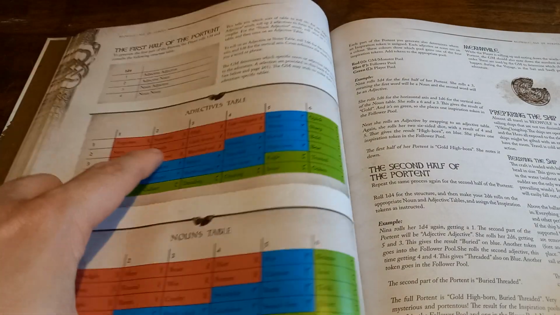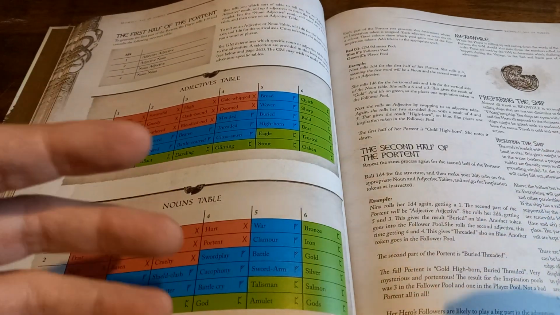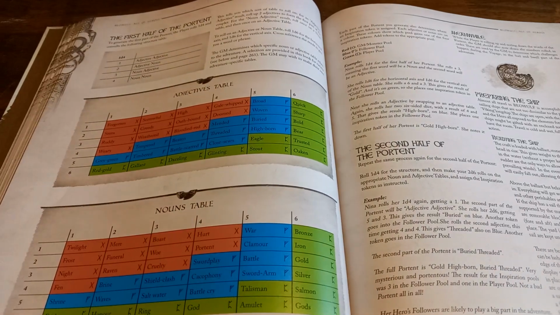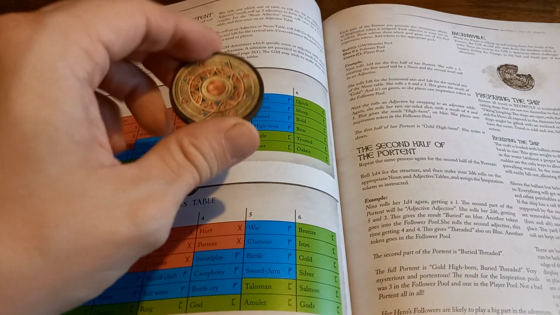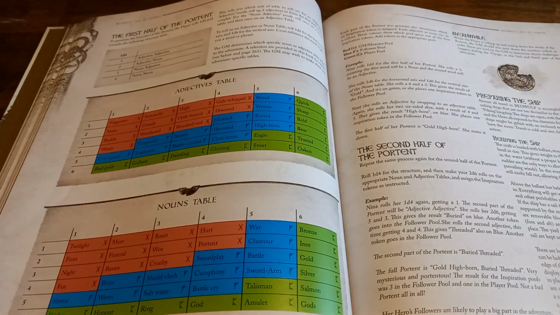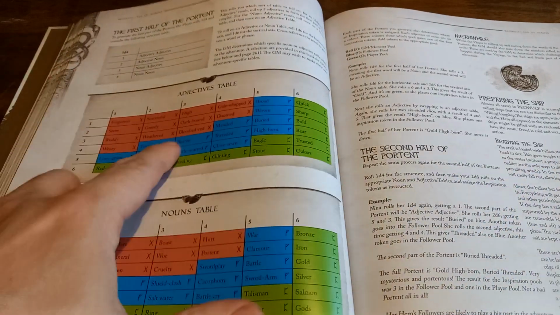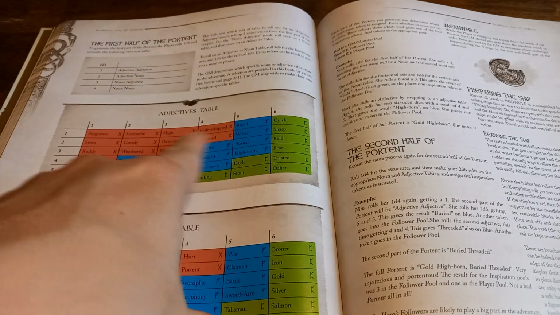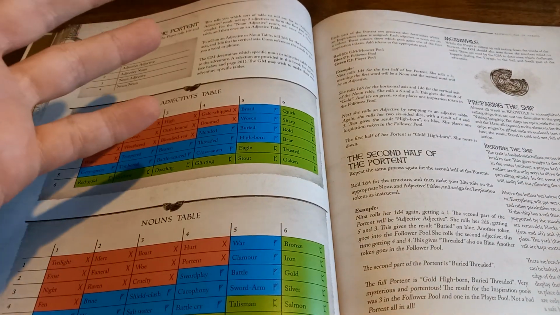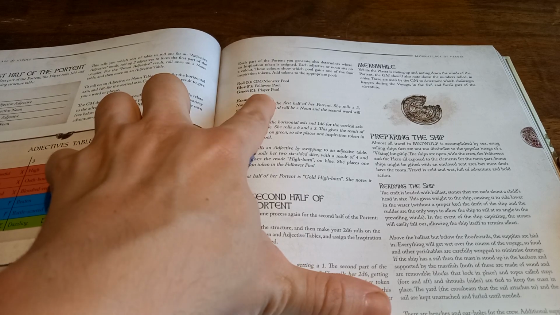So you'll roll on the adjectives, and then you'll roll on the nouns, and you'll create a portent. And depending on the portent that you rolled, inspiration tokens, these ones that you see here, I'll talk about these a little bit more in a little bit, will go onto a mat, or you could just have them marked down on a character sheet. And that inspiration can be used throughout your story, your saga, to either benefit the creature, so as you can see here, the monster, or blue, the followers, or green, the player pool.